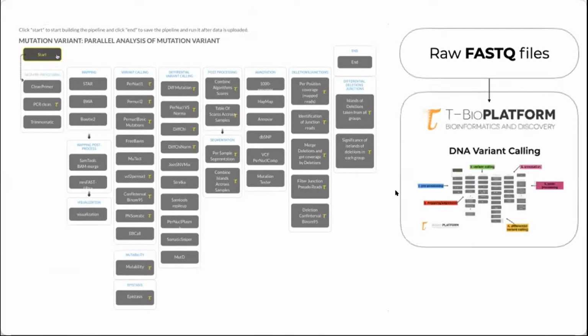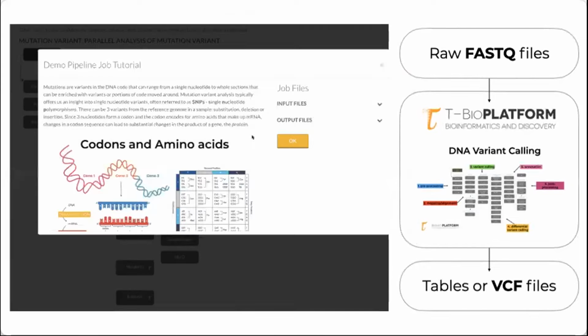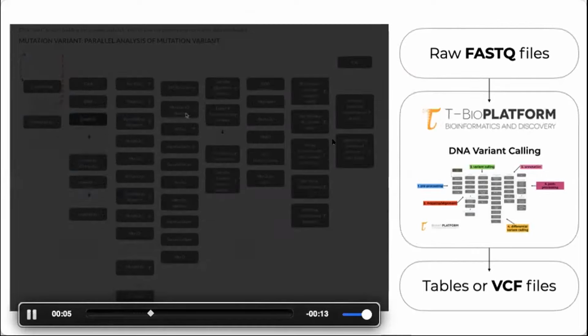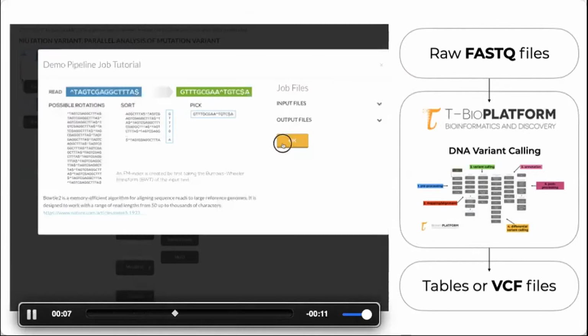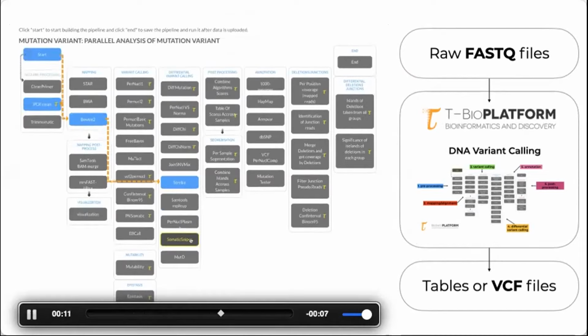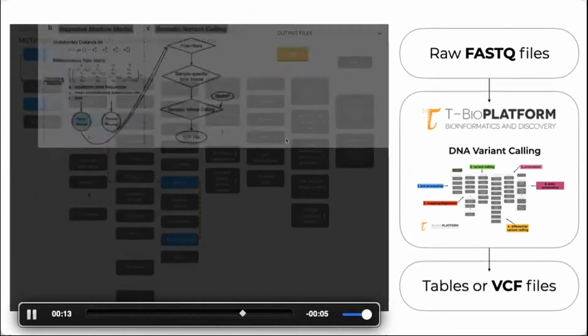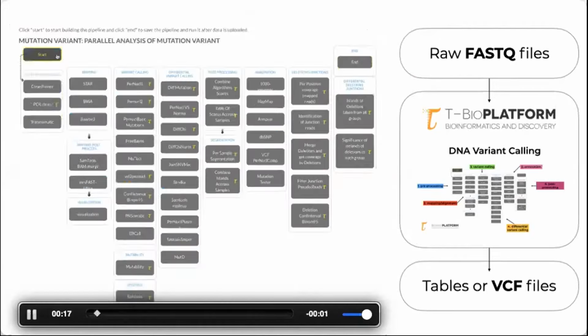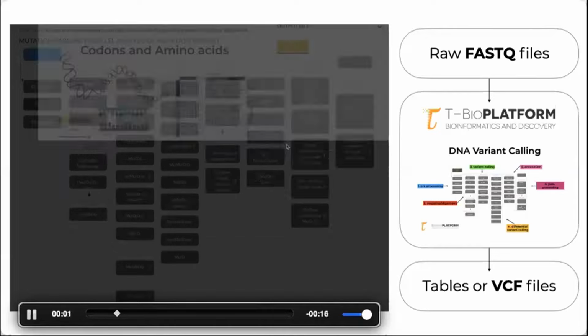So how to create this structured file for genomics analysis? You can take the raw FASTQ files and use the Taubot bioinfo platform to set up a pipeline that is going to convert these FASTQ files into a table of VCF files, structured data, that we can employ for visualization or further downstream analysis.